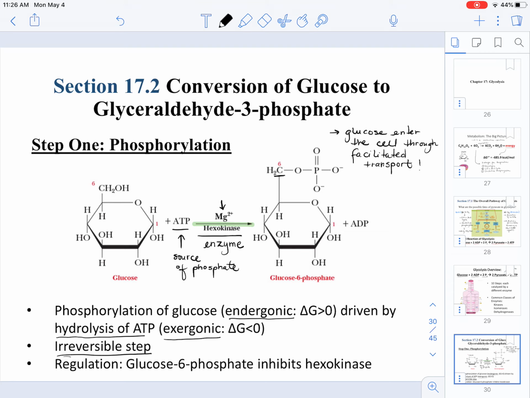Well, once we put the phosphate group, now we have a charged group on our glucose, and then that is going to prevent glucose from utilizing that tunnel to get back out. So in order to retain that glucose inside the cell and not put it outside the cell, the system decided to put a charged group on it. Now, overall, as you can see, the molecule is negative and it cannot utilize that channel in order to get out of the cell. So once you have this glucose charged with the phosphate, then you're keeping it in and you're taking it through the process of glycolysis.